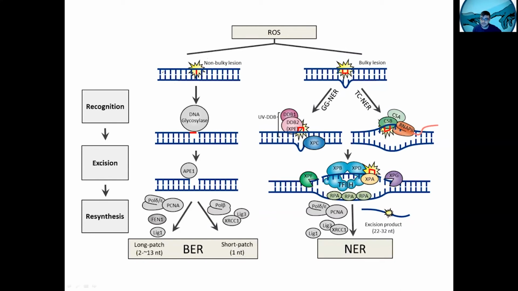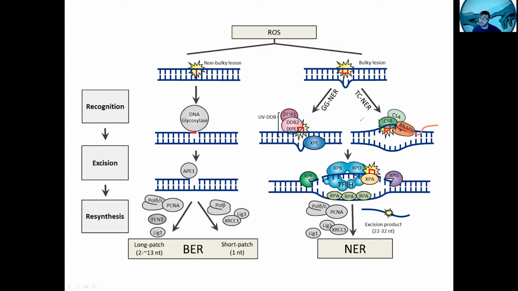This over here on the left is base excision repair, and again, short patch is like one nucleotide, long patches up to like 13 nucleotides, whereas nucleotide excision repair can be like 20 to 30 nucleotides in length, right? But they're very similar processes. You have a small lesion, you have DNA glycosylase that comes in and recognizes the damage, calls in something like an endonuclease to fix it. Polymerase comes in, fixes it.